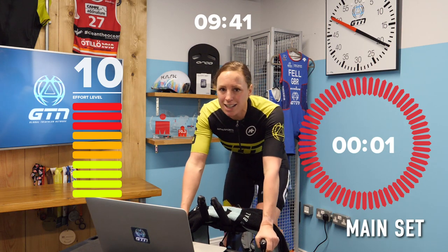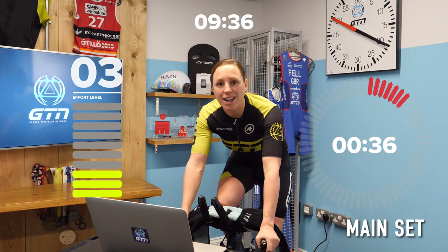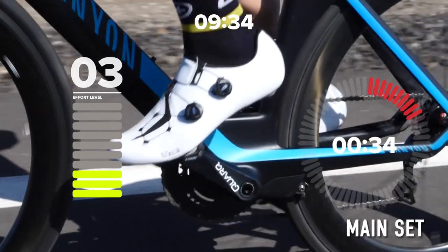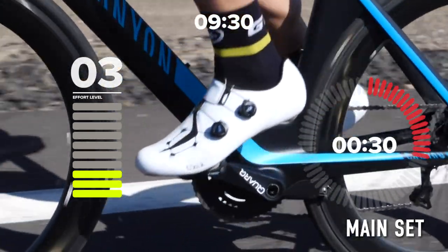2, 1, and spin the legs. Great stuff. Really, really good work, guys, come on. We're in this together. Let's make this recovery count now. Keep the legs moving.